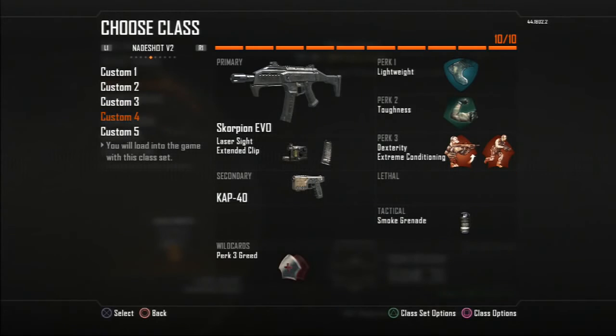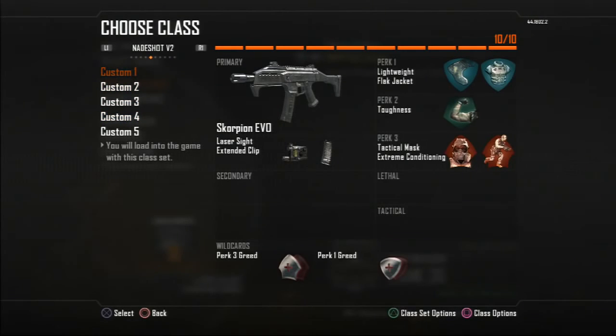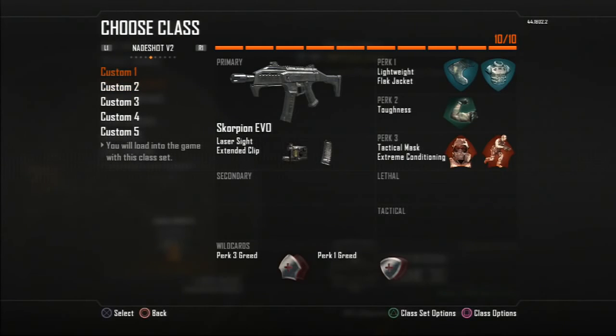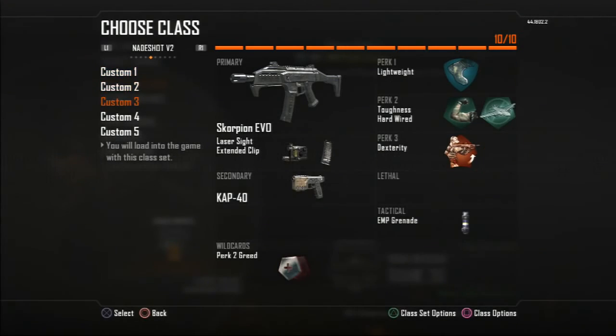All right, this class is mostly again for capturing a hardpoint because there is no flash jacket, so you will run a little bit faster. Note that flash jacket and lightweight do counter each other. Flash jacket is heavy, but lightweight will take, I think it's like 85% of the weight off. So you will run slower than if you just ran lightweight, but you will run a lot faster than without it, you know what I mean.